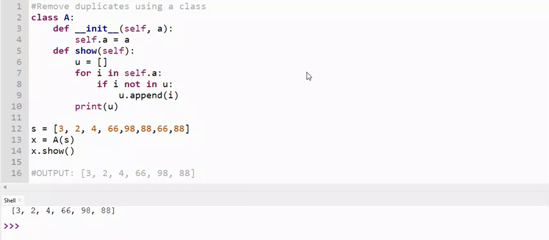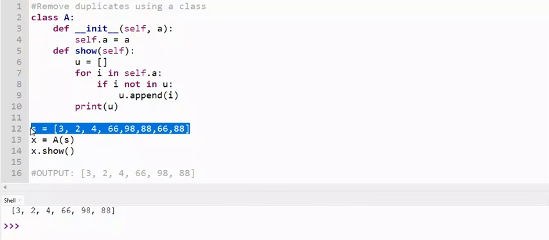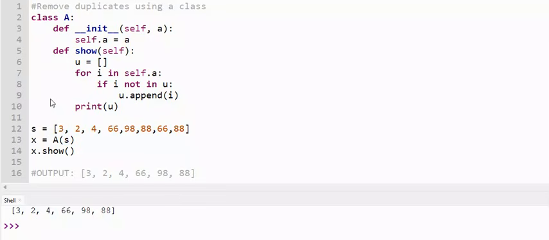Hi friends. So in one interview, they ask remove the duplicate using class. So we already saw that remove duplicate from the list, but now they change the questions. Nowadays they are asking remove the duplicate using class, and they can also ask normally you can remove the duplicate from list or something. So okay, I have seen these questions.